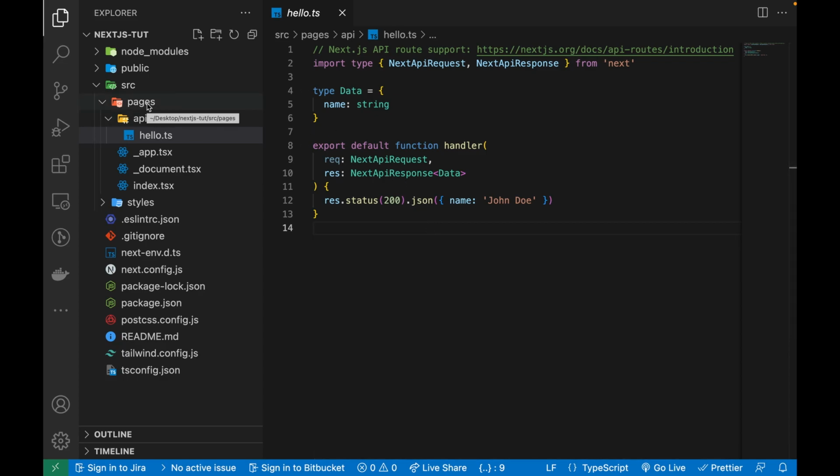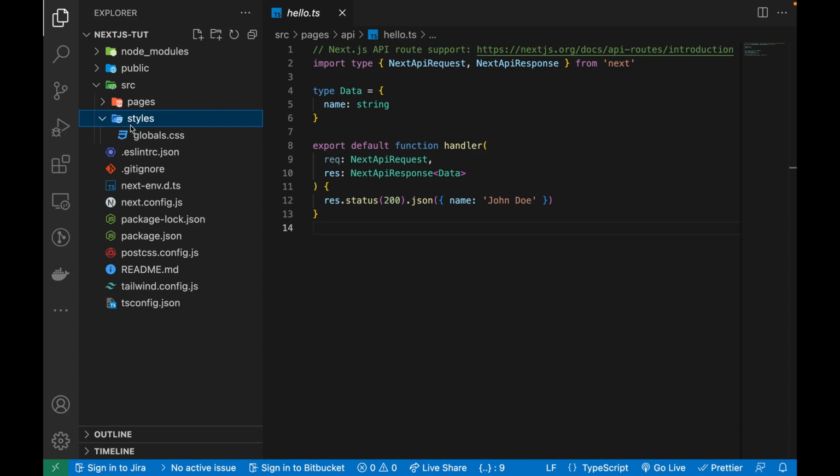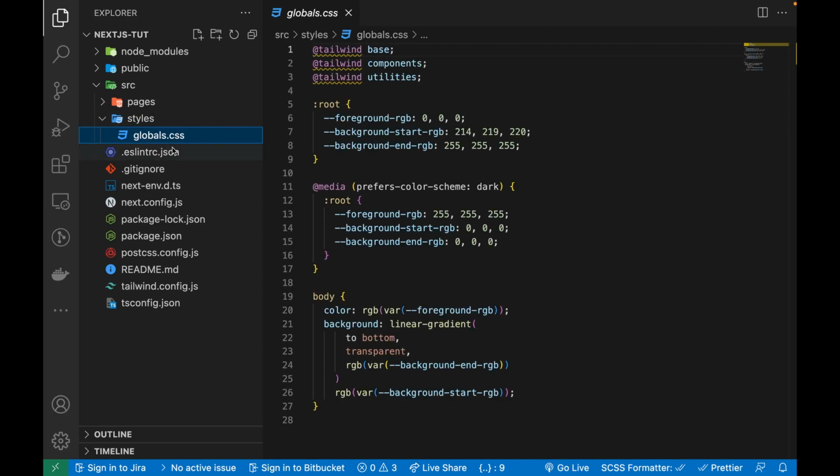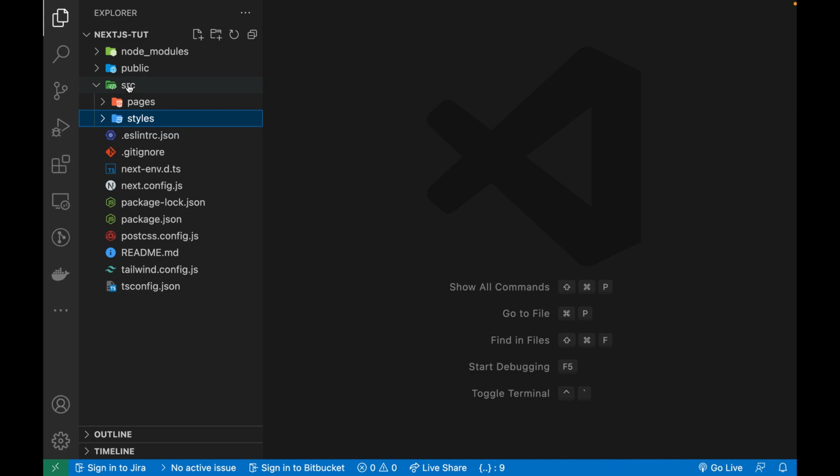This is a folder that we will be working in a lot in this course module, as you can imagine. And here we have our styles, which is self-explanatory. This is where our styles live. And because we told Next.js to build our application with Tailwind CSS, we already see that we have the Tailwind base, components, and utilities being imported into these global styles, and we have other styling that we would be editing as we continue with this course. And that's it for our source folder.